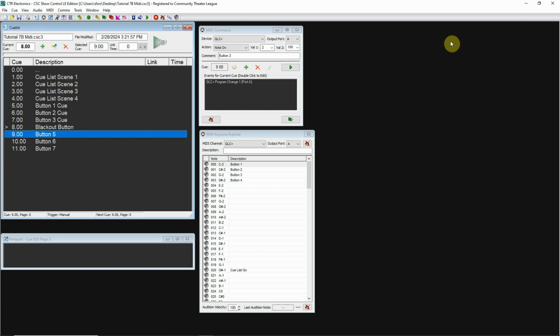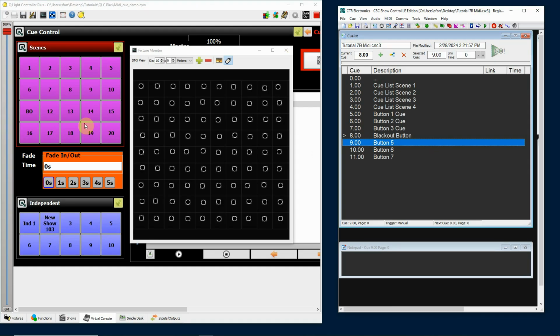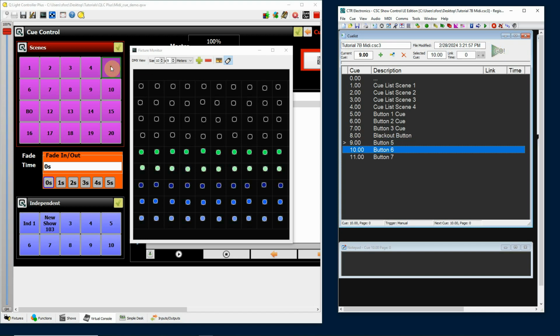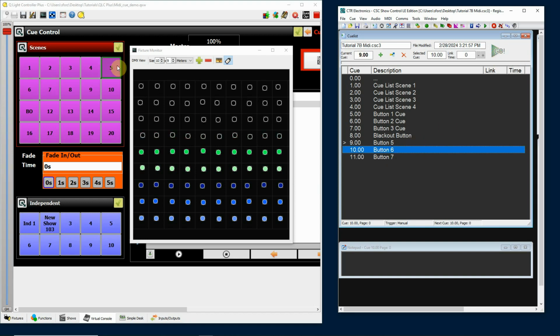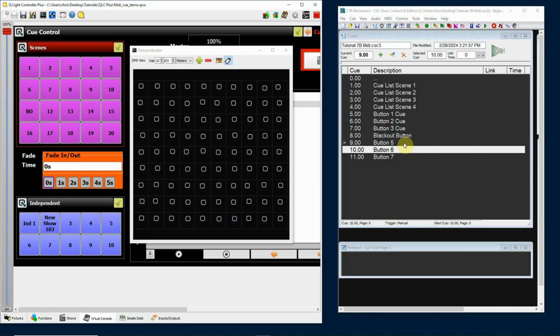Let me just shrink this up and we'll take a look. We're still active, so we'll look at buttons 5, 6, and 7. And you'll see that button 5 is now depressed. Now button 6 is working. Now button 7. And I can jump back here and do button 6 again. And again, I'm using program change commands there to actually jump to these buttons. So that's another way that you can use MIDI to do that. Hopefully this gives you a real world idea of how this would be put to use and what the commands look like.